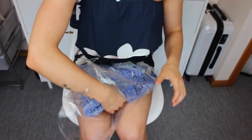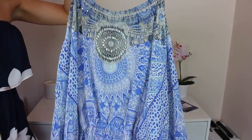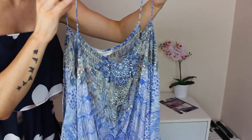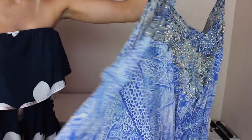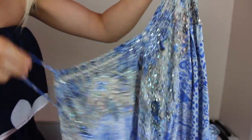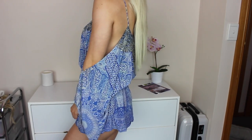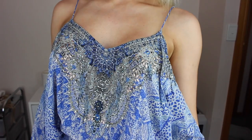Now I am going to go ahead and open my Camilla play suit — I'm so excited for this. It has really cute spaghetti string straps for the top and then it has an off-the-shoulder detail and then like little flares you could call them to put your arms in. It has gorgeous detailing on the front. And here is what the Camilla play suit looks like on — I was so obsessed with this one, I just think it looks so flattering on every single person that wears it.